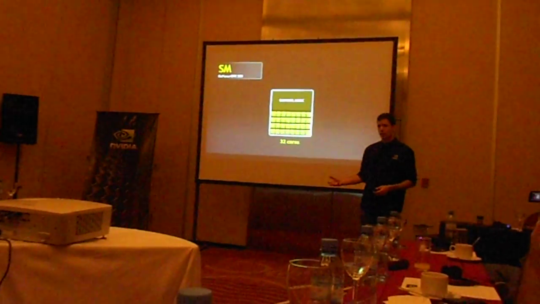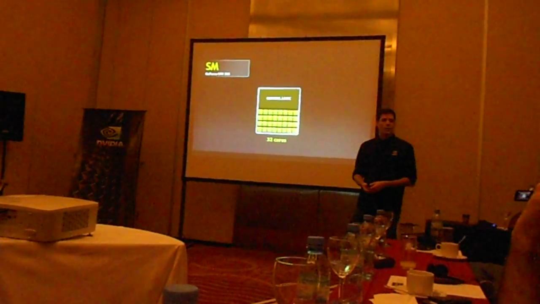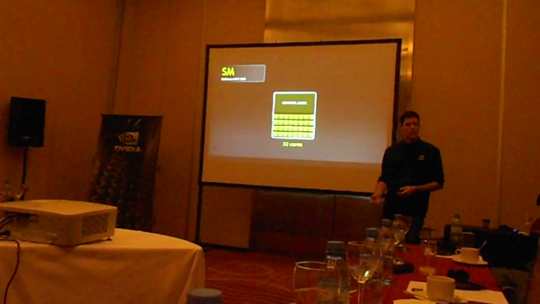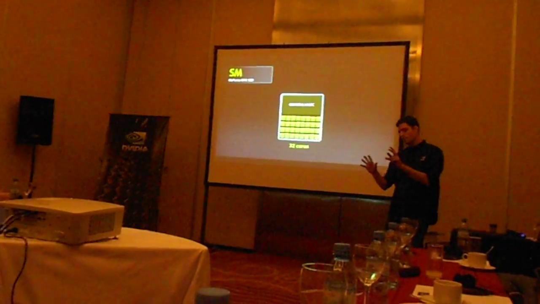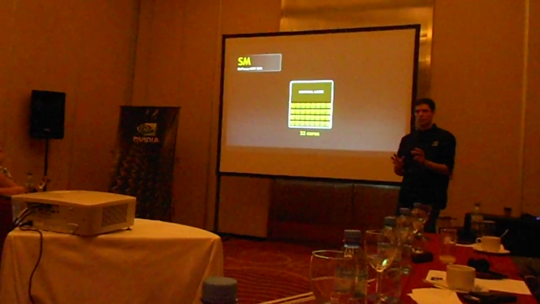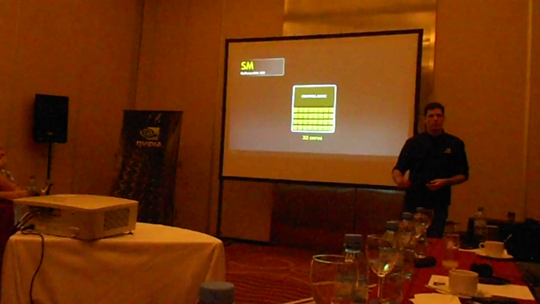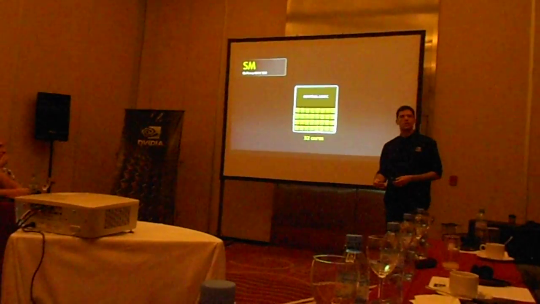with Kepler in order to achieve this. Now Kepler, again, for those of you who aren't familiar, it's a code name for our latest architecture. The architecture is just basically the basic building blocks of the GPU, and we use that architecture through the entire range of our 600 series GPUs.